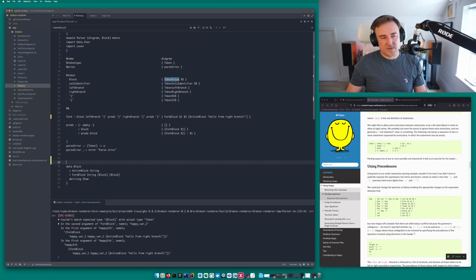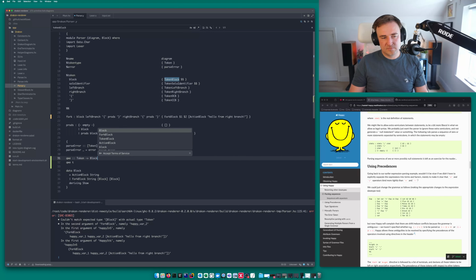So we'll need a function that turns token into a block. What if we do this?